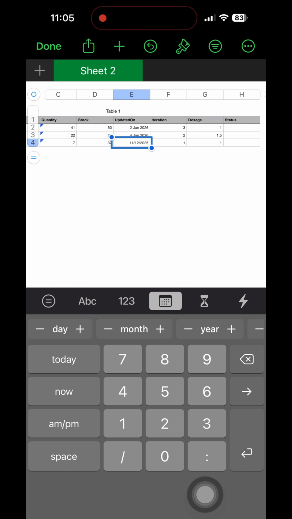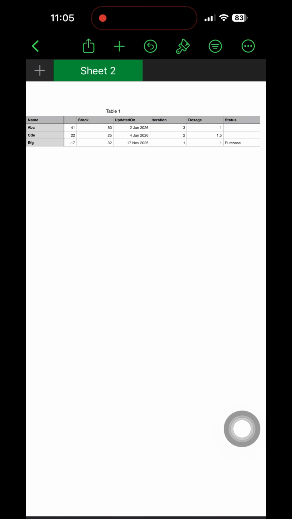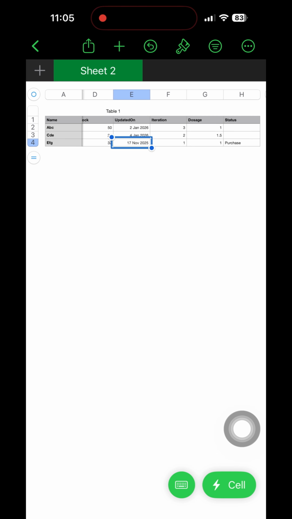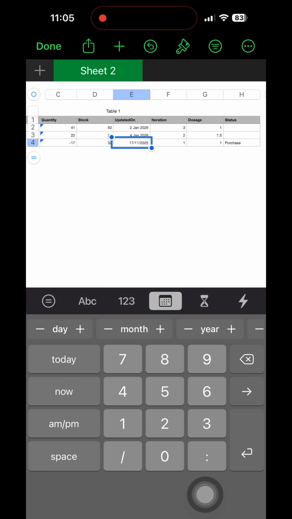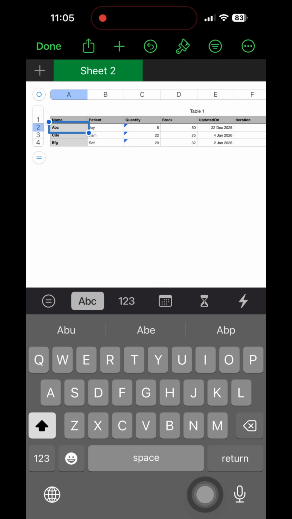So for the status also, we can apply the autofilling. Now we adjusted some of the row data so that the quantity goes below the expected minimum count, so the purchase status is reflected. By keeping this purchase status, we also need to keep the particular item highlighted. So we need to change that status column slightly. Okay, let's wait till the formatting is applied.